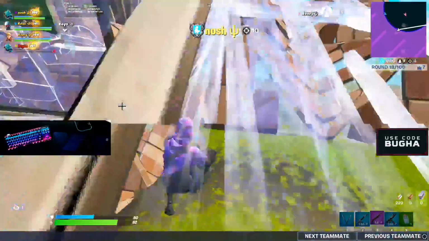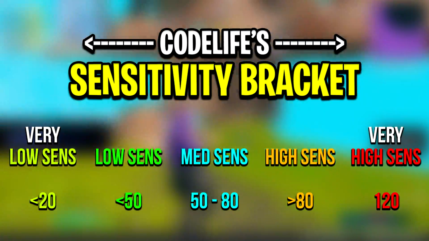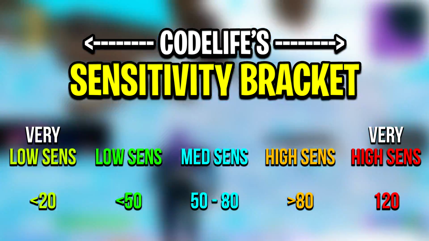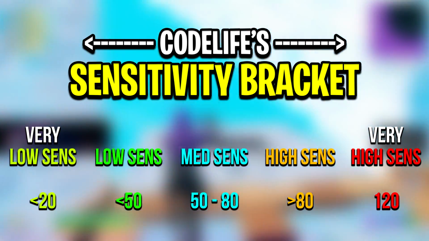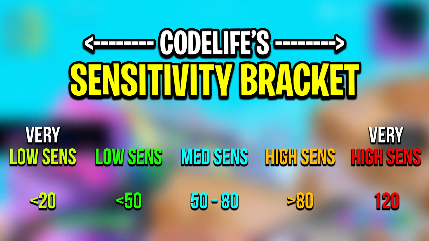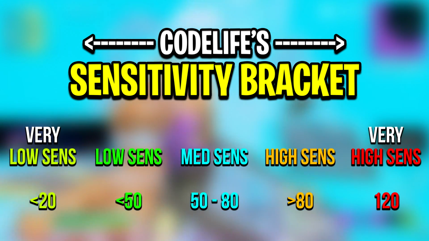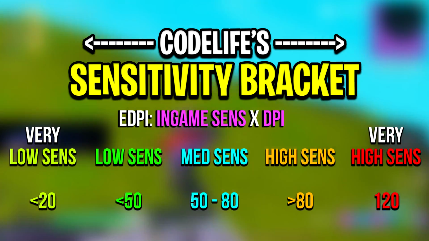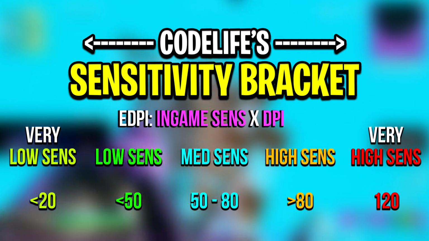To prove just how massive it really is, let me quickly whip out my sensitivity bracket. If you've never seen my sensitivity bracket before, you are all missing out, because this right here is the decider of whether a sensitivity is either low and slow or high and fast. The way I'm able to figure this out is because I use an EDPI calculation to work out how fast or slow a sens is.